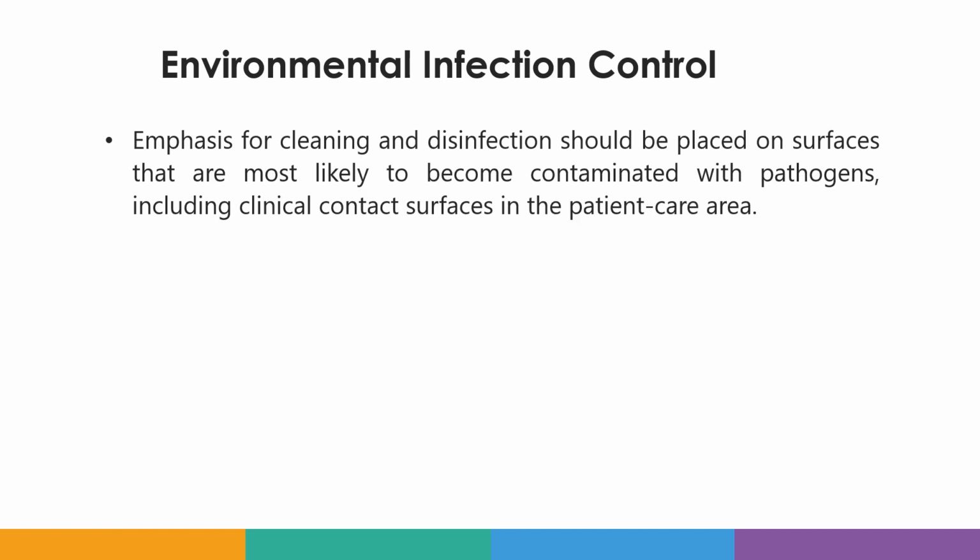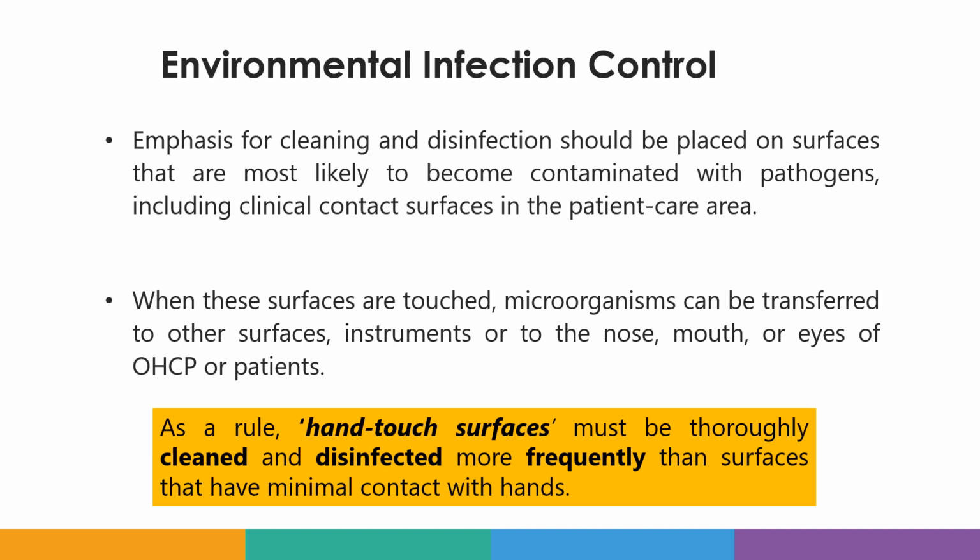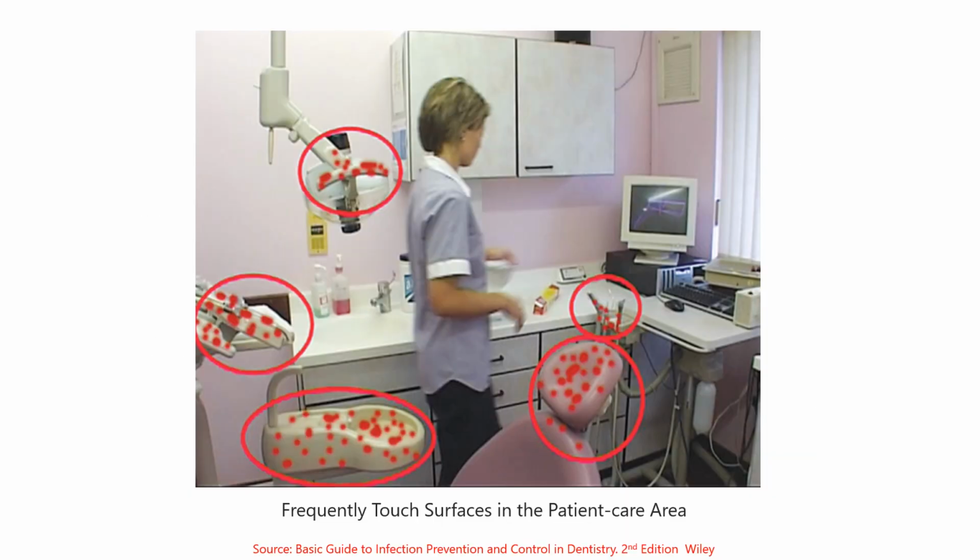Emphasis for cleaning and disinfection should be placed on surfaces that are most likely to become contaminated with pathogens, including clinical contact surfaces in the patient care area. When these surfaces are touched, microorganisms can be transferred to other surfaces, instruments, or to the nose, mouth, or eyes of oral healthcare practitioners or patients. As a rule, hand-touched surfaces must be thoroughly cleaned and disinfected more frequently than surfaces that have minimal contact with hands. This picture illustrates the various frequently touched surfaces in the patient care area in a dental setting.